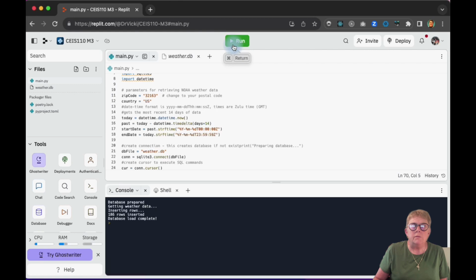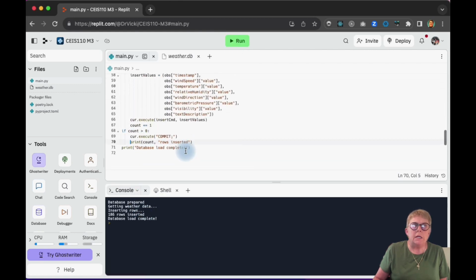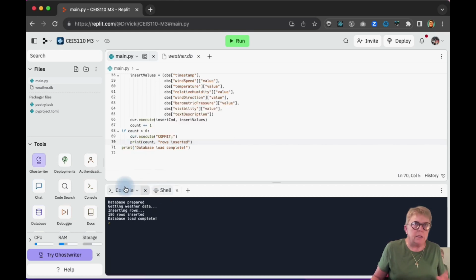Then you hit run. If you get an error, read the error. It's going to say something about line 70 on mine because I needed to indent, which is hit tab, the print line. Where the indent is matters in Python. So when you see that, just put your cursor in front of it, hit tab, indent it over, and you're going to see that the red line goes away.